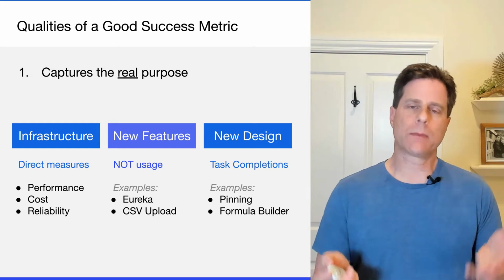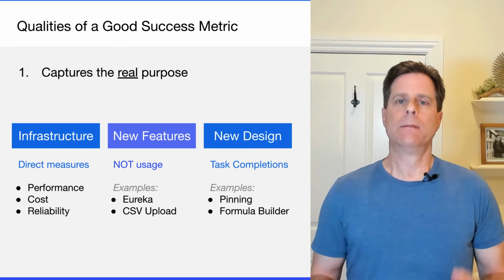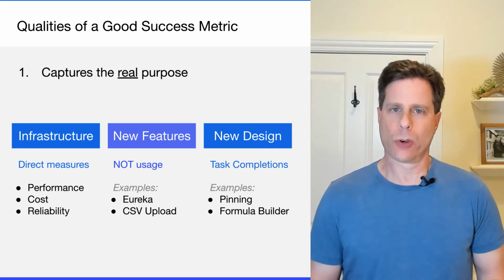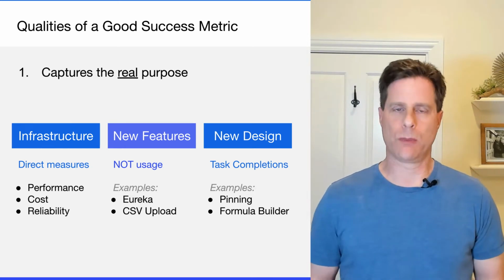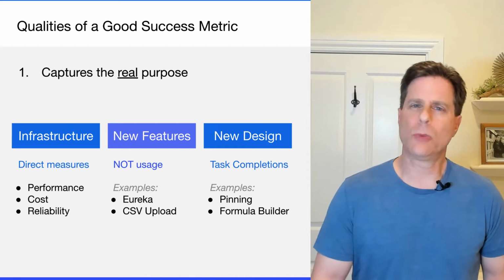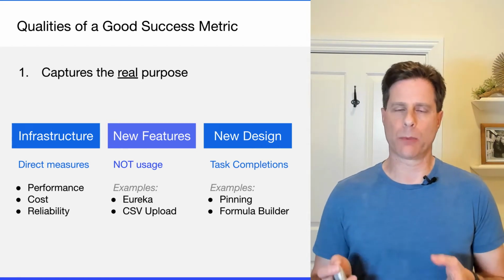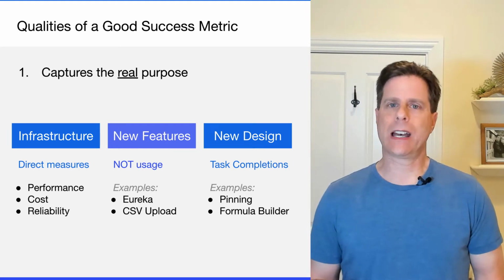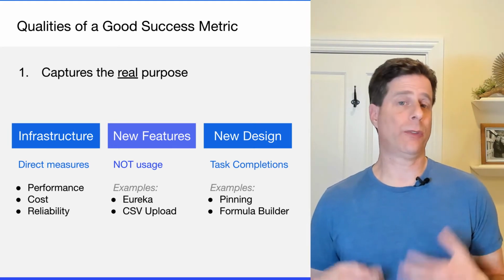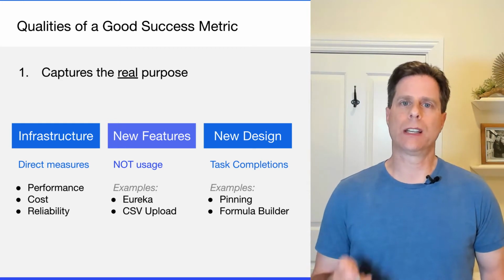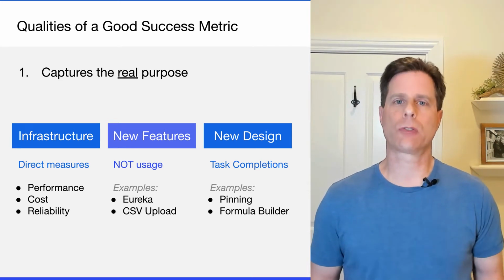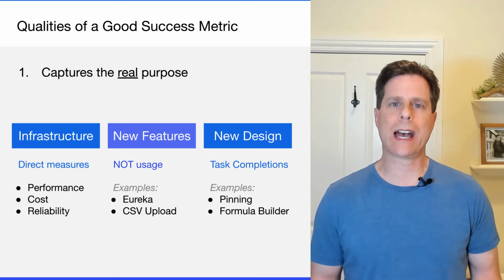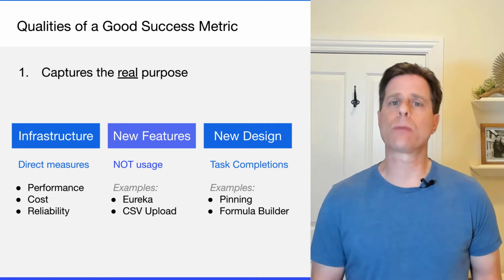And if you look at something like the formula builder, if we make that easier, the success metric for it shouldn't be the number of people using Formula Builder. It should be, why do we have Formula Builders in the first place in our product? And that's so people can build answers that would be very hard for them to create if we didn't have that. So instead of just looking at the number of formulas created or the number of people building formulas, it would be preferable to look at the number of answers that have a formula in it.